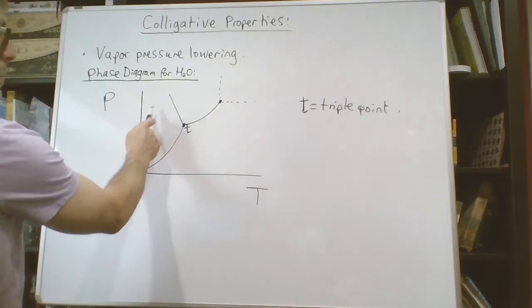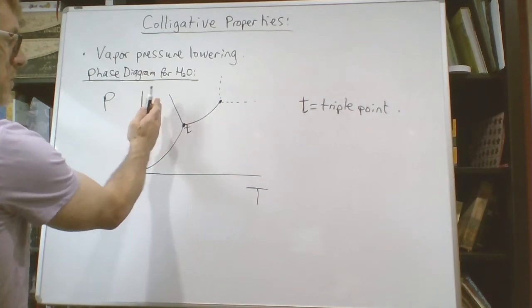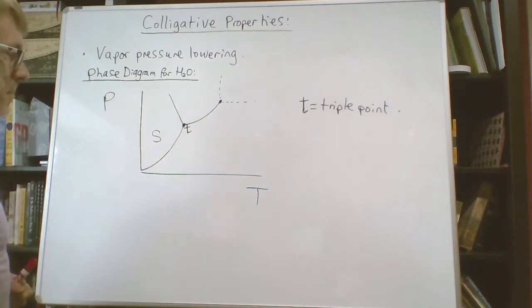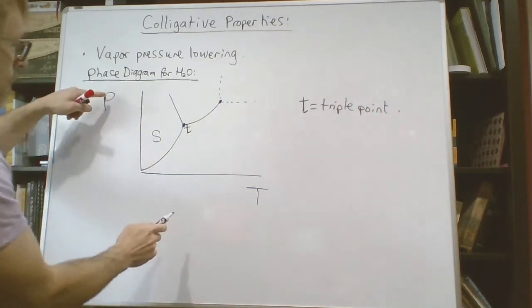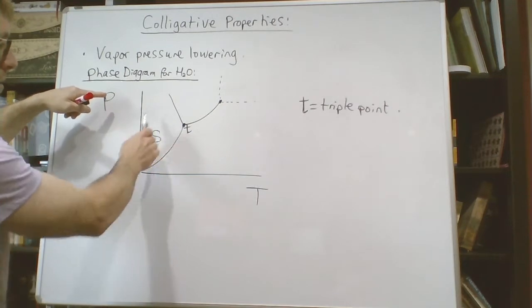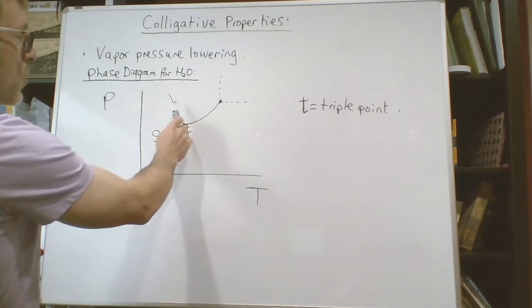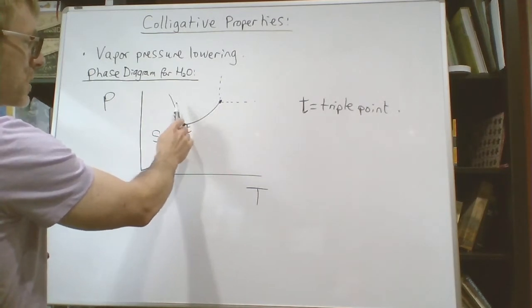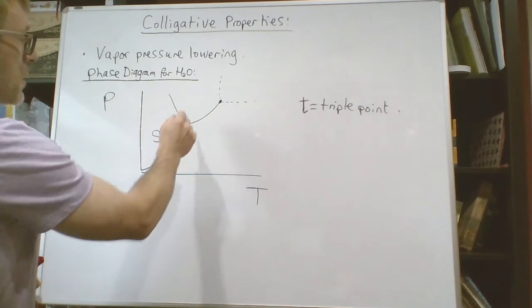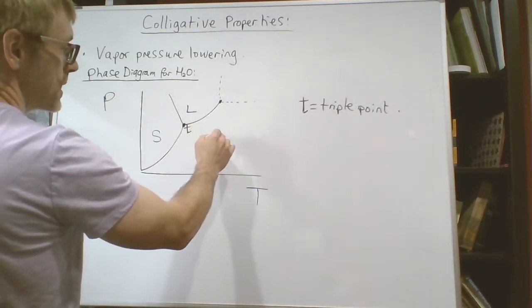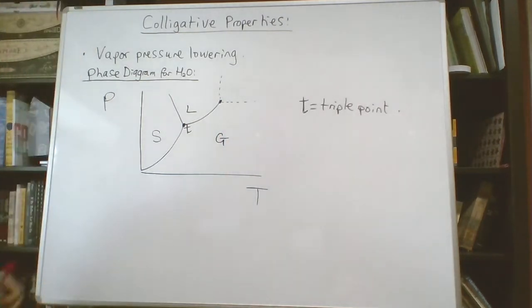And the part of the graph that's on the left, that's kind of blocked off here on the left, this is our solid phase. So anything with the pressure and temperature needed to get inside this part of the graph would be a solid. Here, this almost wishbone looking part of the graph, or the V shape here, this would be a liquid part of the graph, and anything to the right here would be the gas part of the graph. So as you can see, it's a phase diagram because we have the three major phases, solid, liquid, and gas.